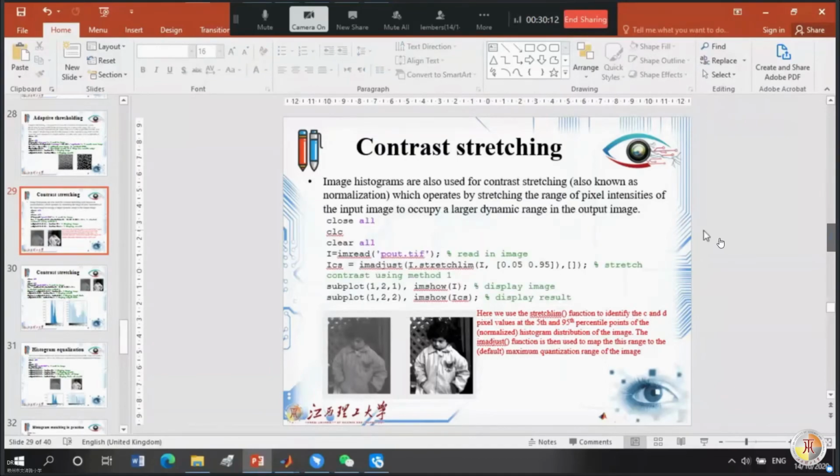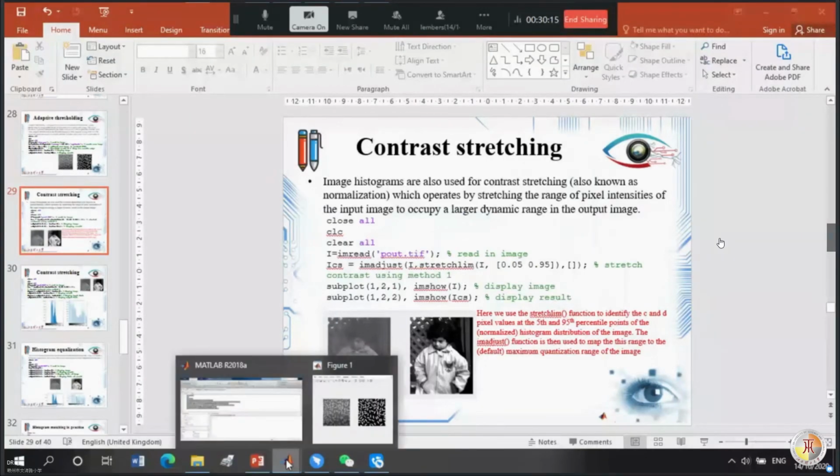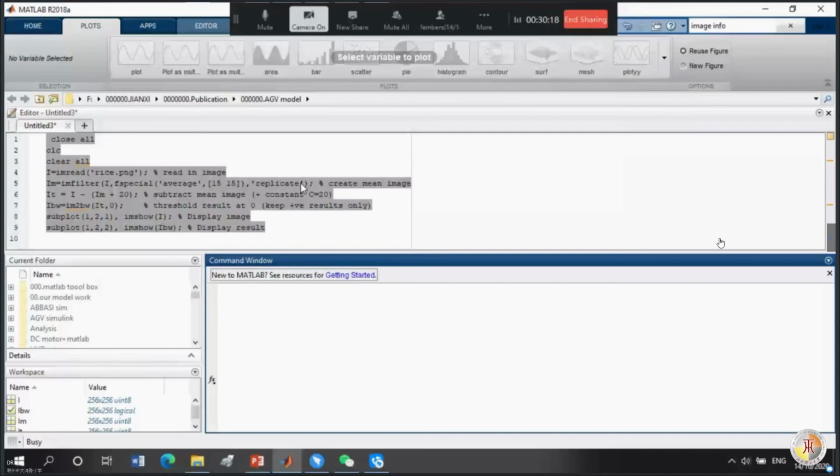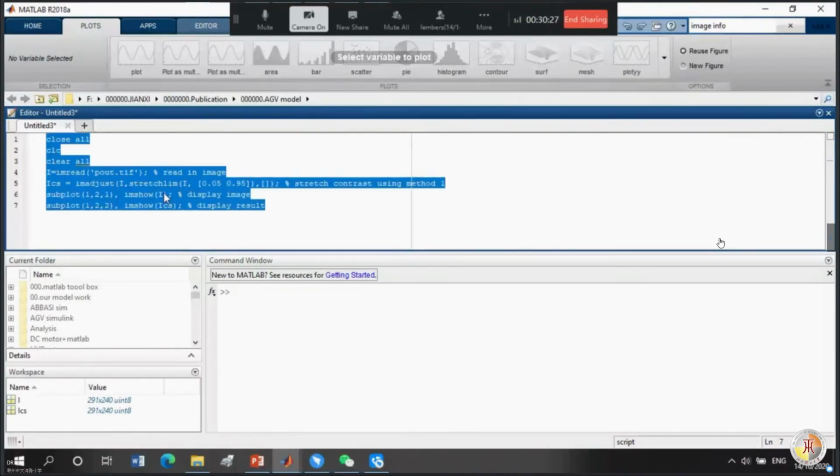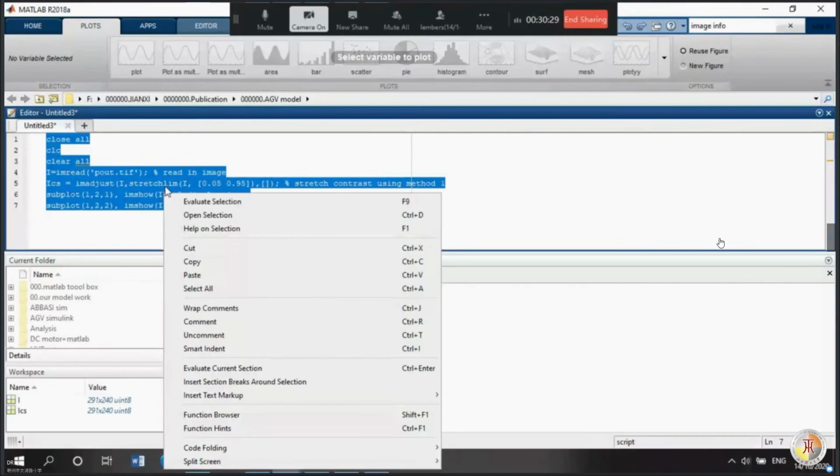Let us see, suppose this image, which we know as pout. In the pout, we are going to stretch the contrast using these methods and display the image again.